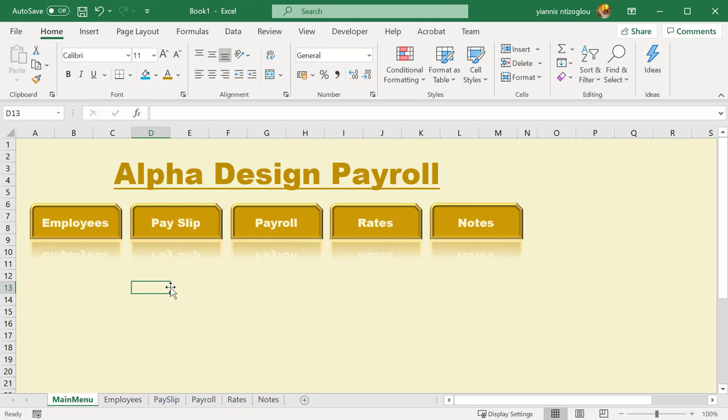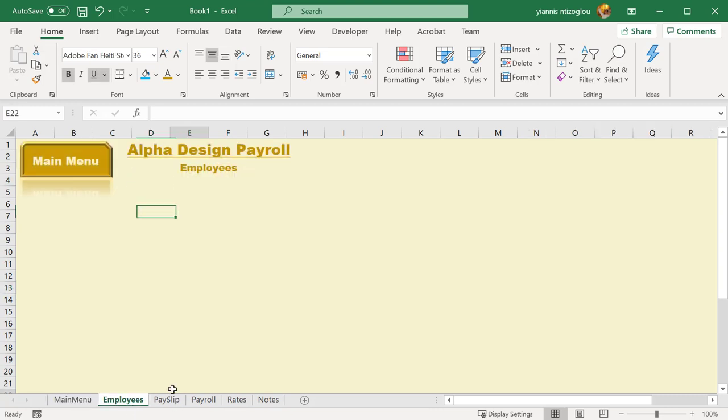So this video tutorial allowed you to basically see how to create a nice and attractive design by using Microsoft Excel, which will allow you to create macros and navigate from one worksheet to another. Okay, in the next video tutorial, I'm going to show you how to basically complete the employees section. And then in every single tutorial from now on, I'm going to show you how to basically complete each one of these tabs. Apart from the notes. The notes will be just here.